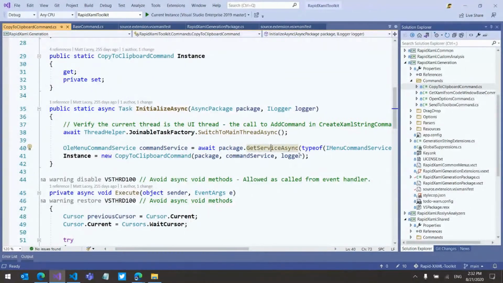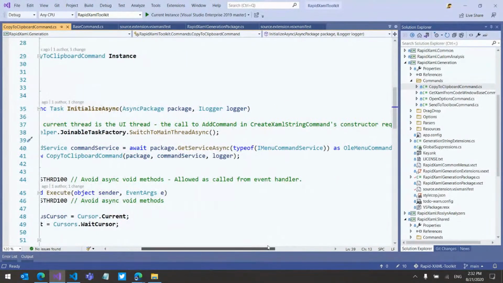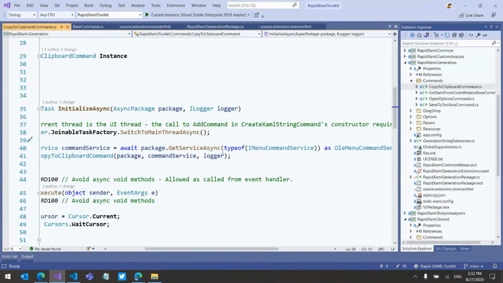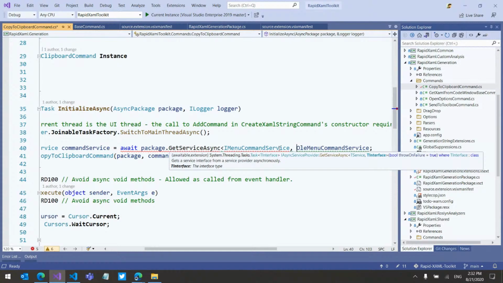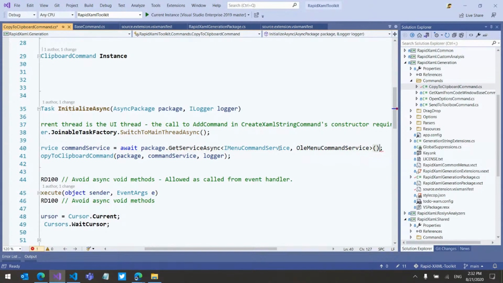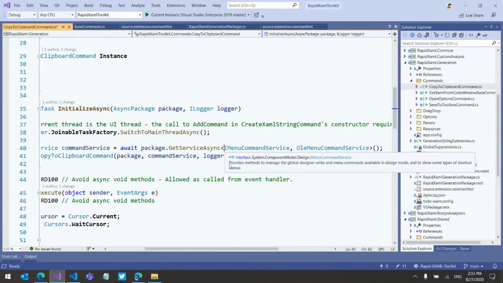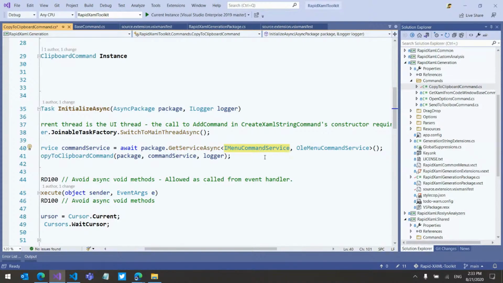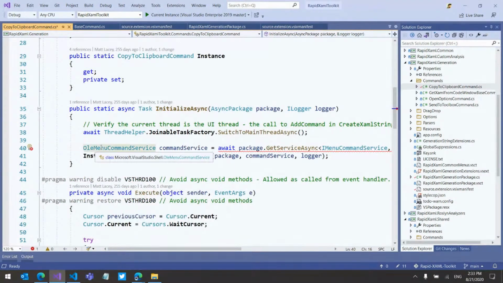Okay. Hey, let me just show you something that's kind of nice. In shell 16, are you using shell 16? If you're using shell 16, do it this way. Isn't that just so much nicer? You can just use the generic from that to that. Actually, in this particular case, weirdly enough, you can just do IMenuCommandService to IMenuCommandService. A little trick.